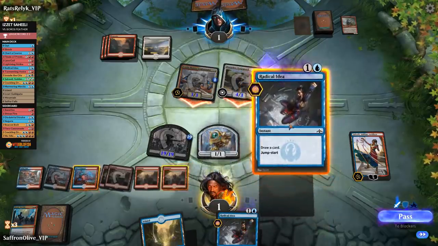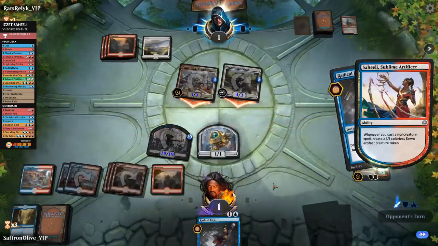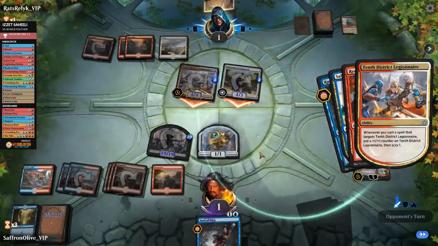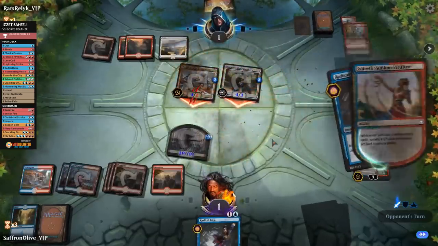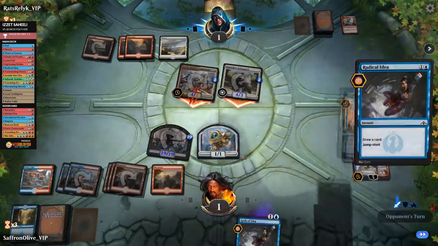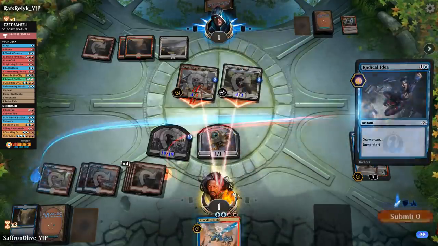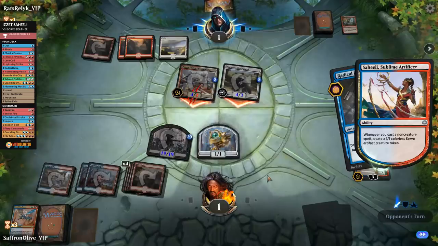Well, I mean, radical idea. Discard a land. Make a servo. Reckless Rage. Oh, man. Kills a servo. Technically, we still have two blockers. Oh, this is ridiculous. We draw Crackling Drake. Radical idea. Discard Crackling Drake. Make a servo.